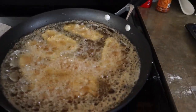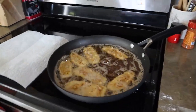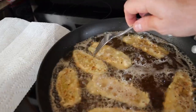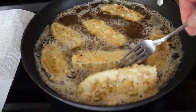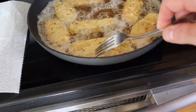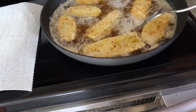Okay, I'm just going to fry these up until they look like they're brown. I think I'm going to use a fork to flip them instead of the tongs because it's just a little easier to maneuver this thing around. Just going to flip them over. See how they're doing. I'm just really looking for that golden color on the outside, and I'll know they're done. As I said before, I don't know if that's how you do it. That's how I'm doing it. Looks like it's coming out pretty good. So we'll see how it comes out in the end.